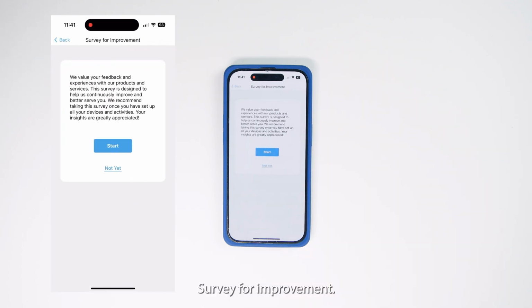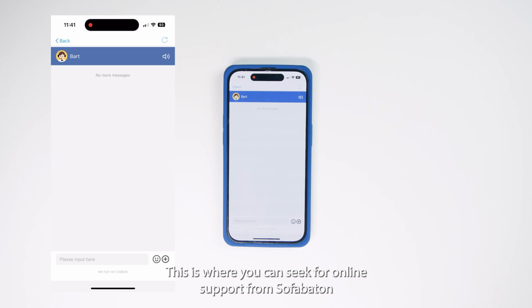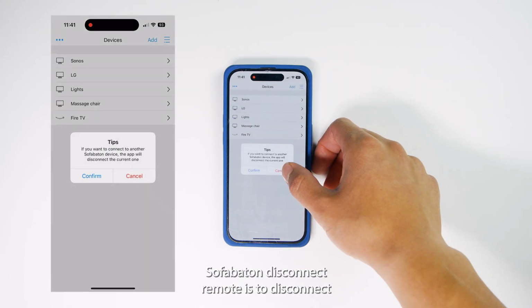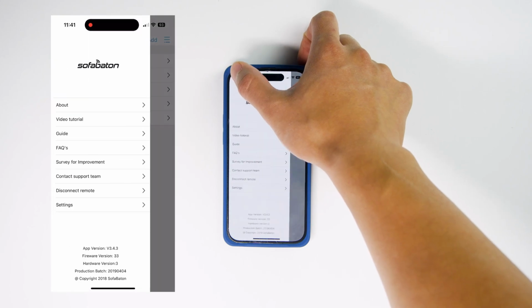Survey for improvement. This is for customer reply and feedback, which is done through the SofaBaton survey page. Contact Support Team. This is where you can seek online support from SofaBaton. Disconnect Remote is to disconnect the Bluetooth communication between your cell phone app with the current U2 remote, and after that, you can connect another SofaBaton remote to the app.